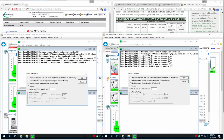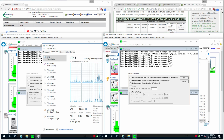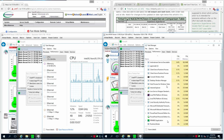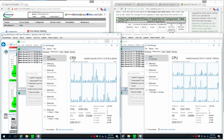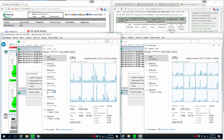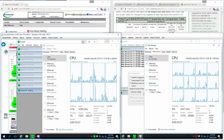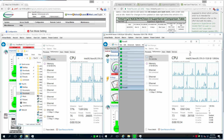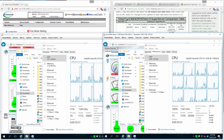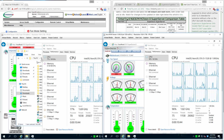Okay, you've got a lot of windows going here. It's getting a little confusing, but I'm ready to watch Task Manager as I get this workload underway. All right, so we've got the CPU showing 4, and 4 times 3 is 12. And I'm ready to roll with the default Prime 95 test. To get that running, I'm going to do that and then minimize this. You saw the threads launch. Same deal here. Run it. Threads launch. Minimize. Don't really need that window anymore. So I can hit Alt F4 there to get rid of the Explorer window.